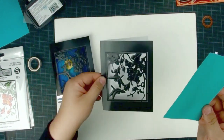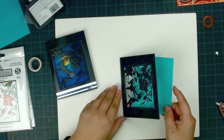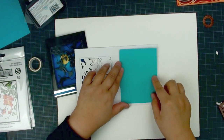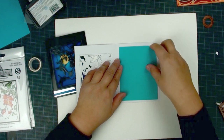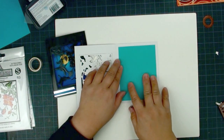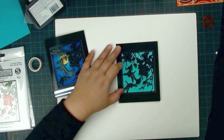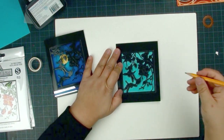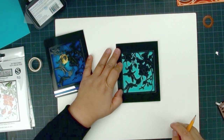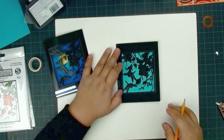This is an A2 size. So the blue cardstock size is 4 by 5.25. What I'm going to do is put my blue cardstock inside my card and then close it. Then I am going to use a pencil to put a mark just here. That's the place where I'm going to cut my circle.